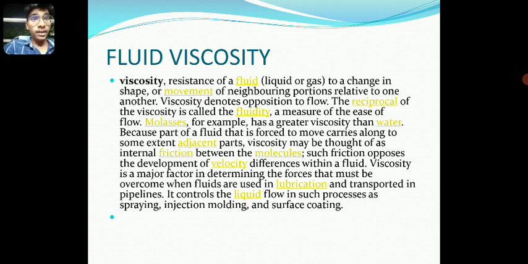A measure of ease of flow: molasses, for example, has a greater viscosity than water because part of a fluid that is forced to move carries along to some extent adjacent parts. Viscosity may be thought of as internal friction between the molecules. Such friction opposes the development of velocity differences within a fluid.